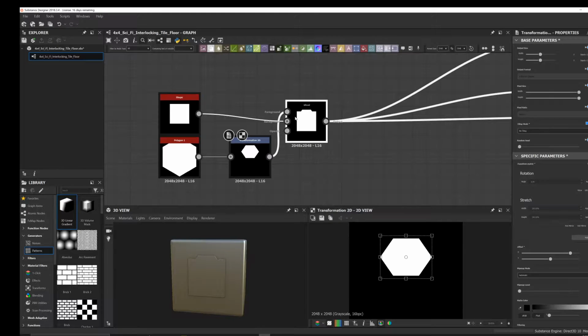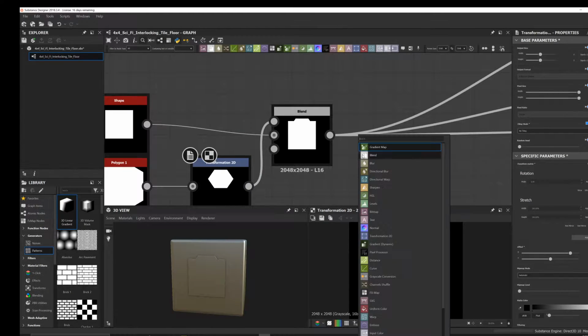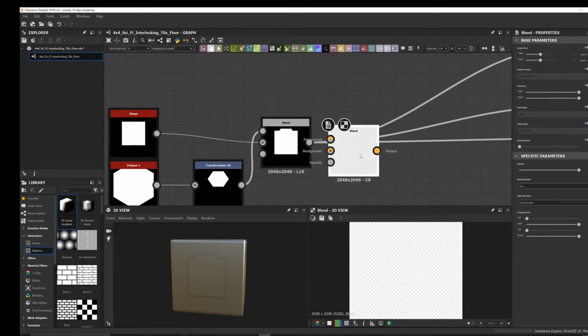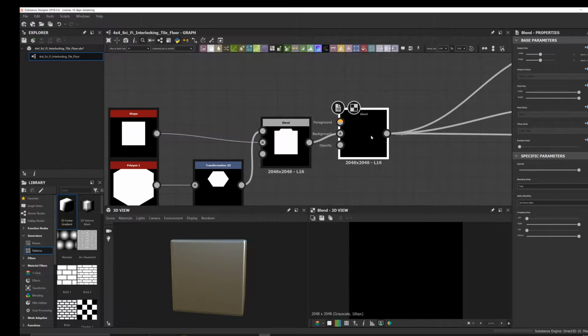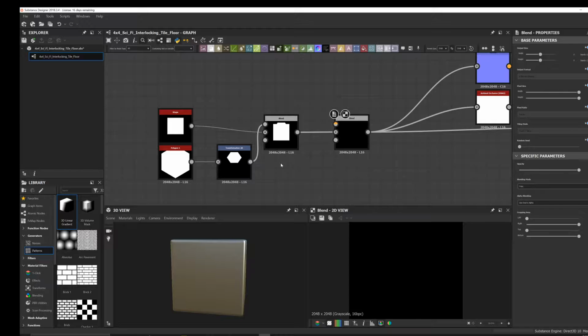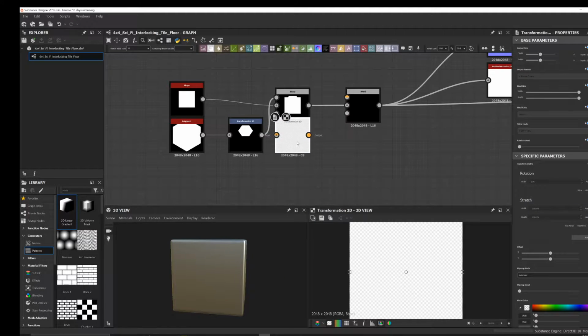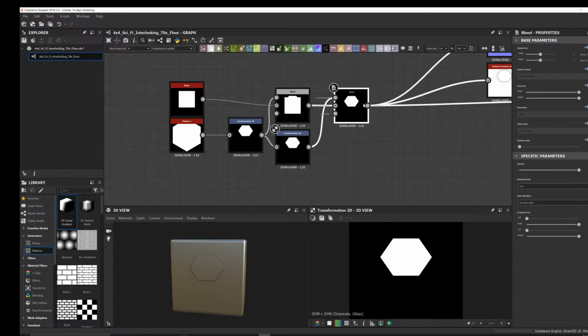And now we need to subtract one of those as well from the other side, so that this piece has something to fit into, sort of like a puzzle piece, I guess. So I'm going to transform this again, drop that into the foreground, and set the blending mode to subtract.